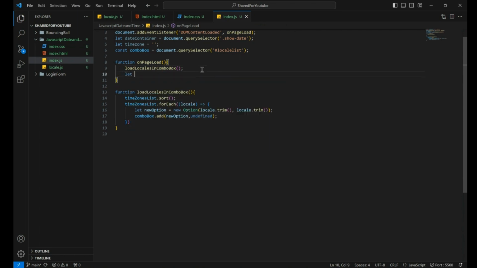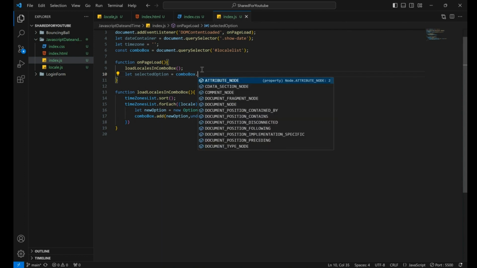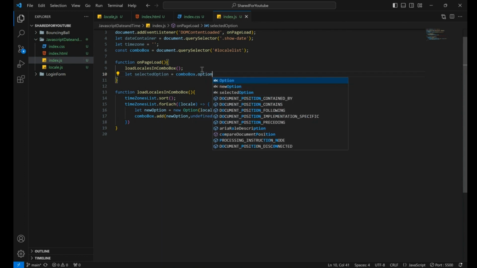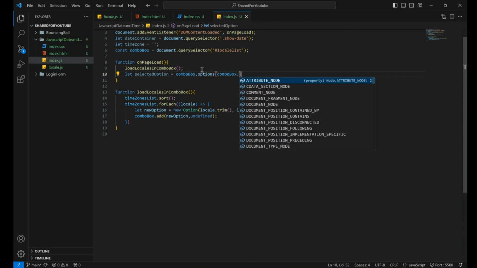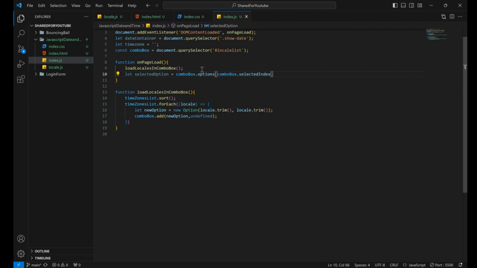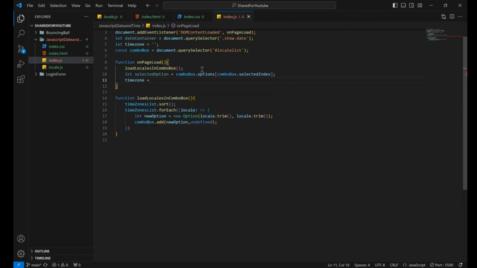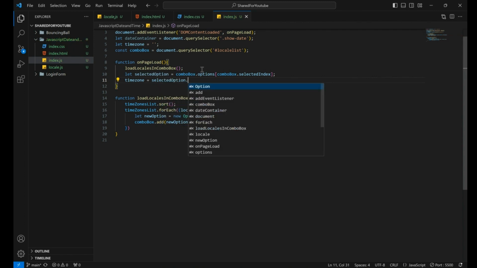Next, select the selected option in the combo box using the selectedIndex property. Using the let keyword, let selectedOption is equal to comboBox.options[comboBox.selectedIndex]; Next, assign the text or value of the selected option to a global variable timeZone. timeZone equal to selectedOption.text.